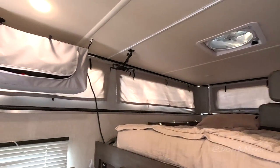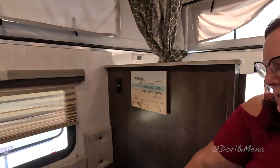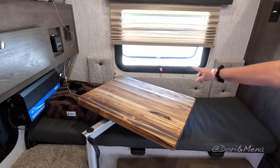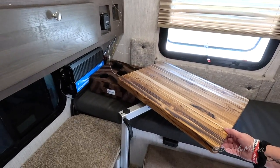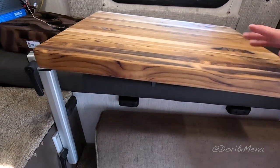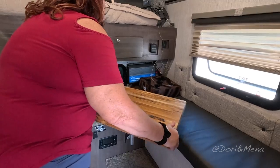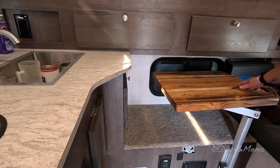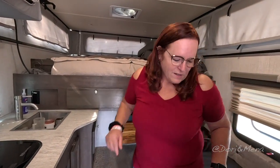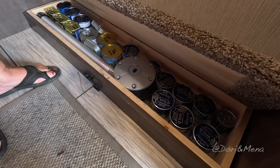I see what you mean about airflow — you have the air conditioner but also the MaxAir fan, and it makes it much cooler in here. All these windows will open; you roll them up and unzip to let the airflow in. We have a little dining spot here — there's a cushion that goes across but we're going to put pillows instead. That's your emergency exit. We installed a Lagoon — the table used to go right in the center with an old Formica top, but now it just turns around, lifts up, and gives you an extension to your countertop when cooking. That gives almost 18 inches of extra counter space, and we have storage under there as well.